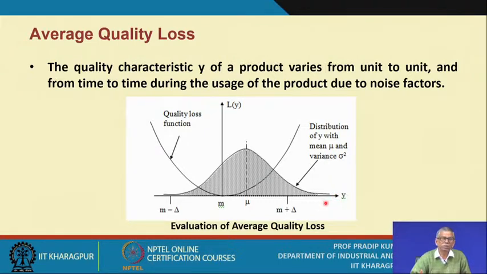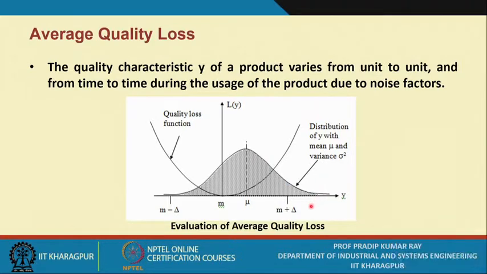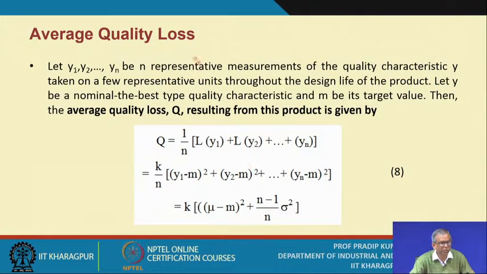Say 1000 such data points of y you have collected, and you assume that there is a distribution. That means there is no impact of assignable causes. So the system is free of assignable causes, or the system is only affected by the external noise factors. This is the data you must be able to collect.